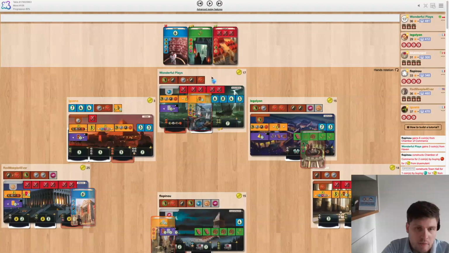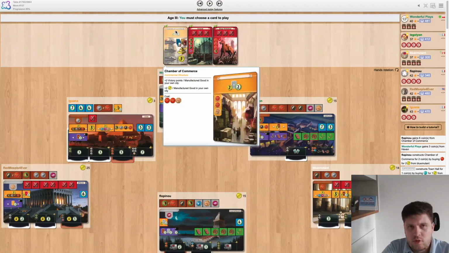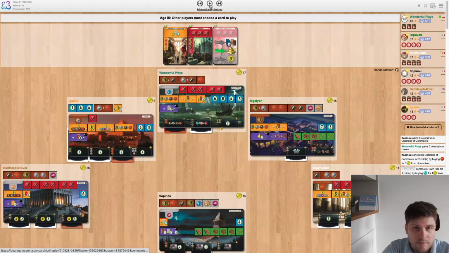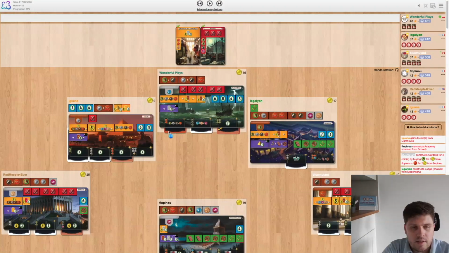There is just one more decision to be made because we cannot pass the double red here, because he would just build double red and that would be horrendous. But we don't want Chamber to get to him as well, but still we have to bury red here. And we are just praying that there is something on the last hand.